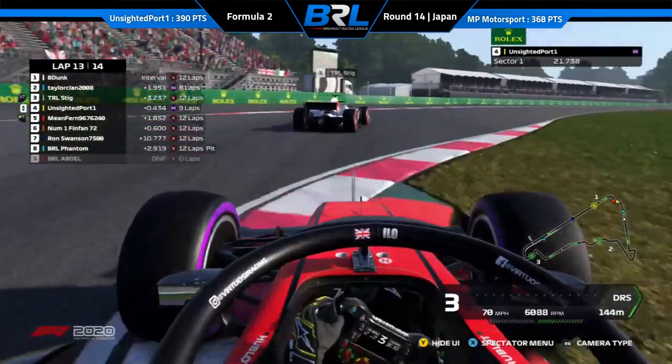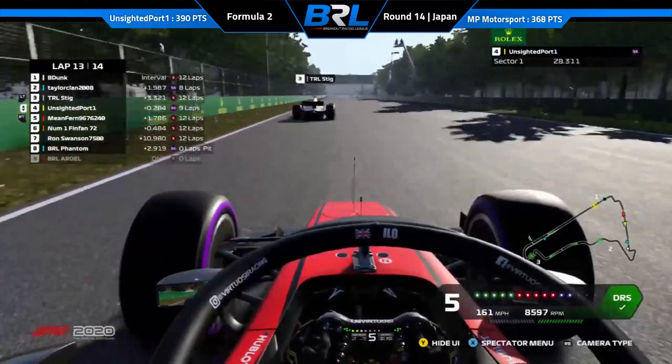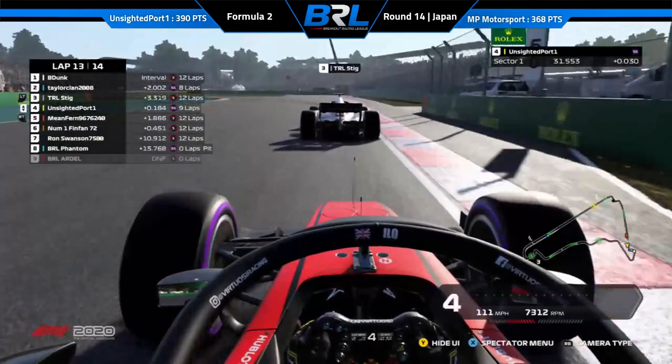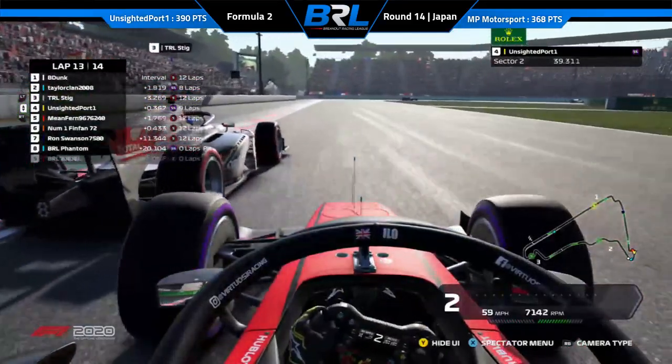Here we go, though. A better run. Looks like it does go to Stig. Stig gets a better drive off. And here comes the DRS from Unsighted Port and the University OC team. He's not close enough so far unless he makes a big dive around the outside of Stig. Stig goes defensive, closes the door, and changes his mind before he even thought about it. 2 seconds, though, is the gap between Taylor and B-Dunk. Penalties will not decide how it is.